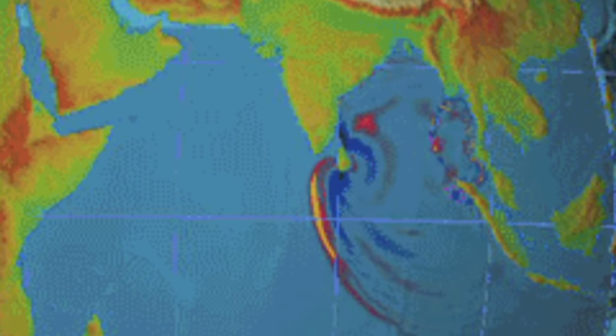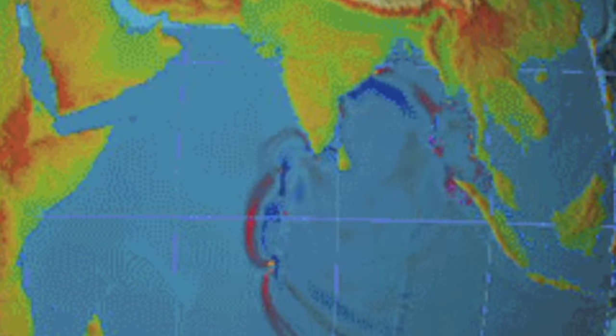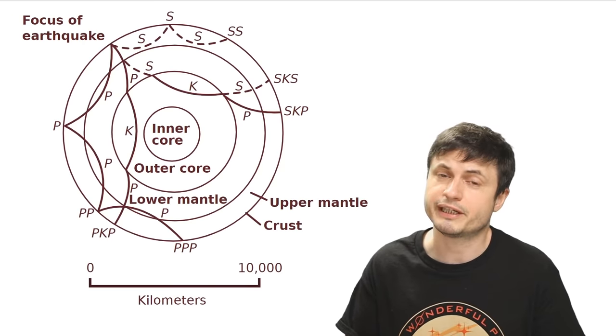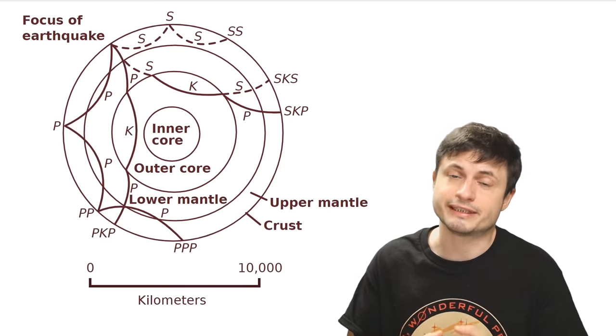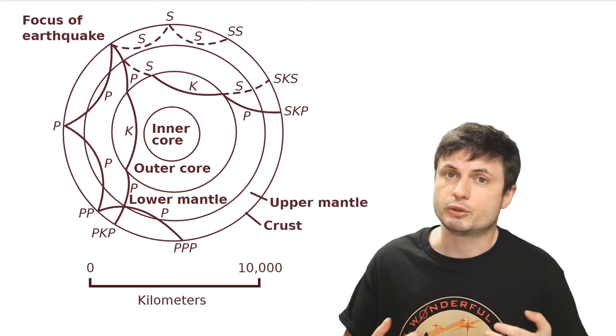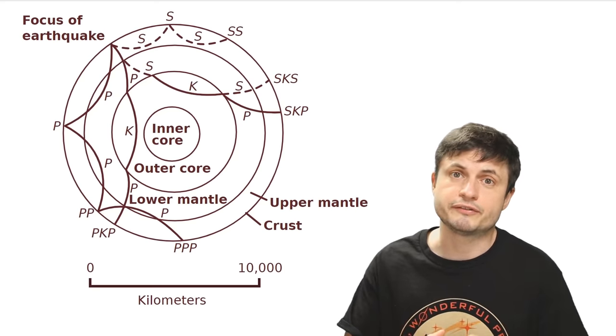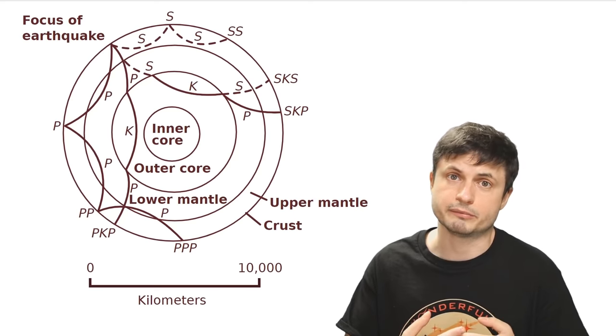But how can we possibly learn about the structure of the planet by looking at what happens around the rings? Well, in some sense, we kind of do this all the time with planet Earth, and even our own star, the Sun. So, for example, when earthquakes happen on the planet, all of these different waves that propagate through the planet allow the scientists to precisely measure the structures inside our planet by detecting differences between the velocities of different waves as they move through the entire planet.